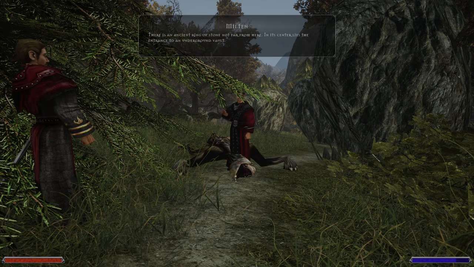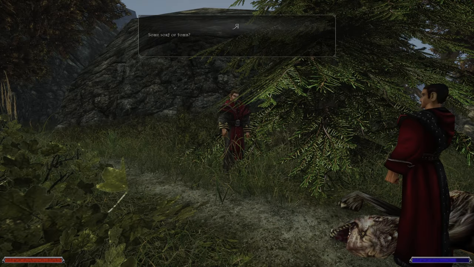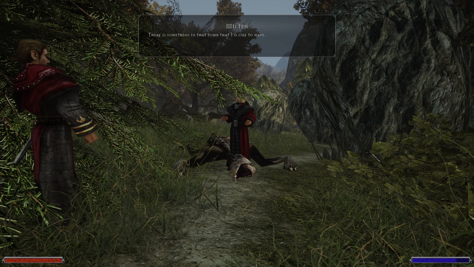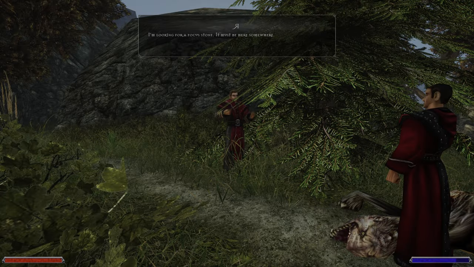There is an ancient ring of stone not far from here. In its center lies the entrance to an underground vault. Some sort of tomb? Yes, something like that. There is something in that tomb that I'd like to have. You are brave to go so far away. I'm looking for a focus stone. It must be here somewhere.